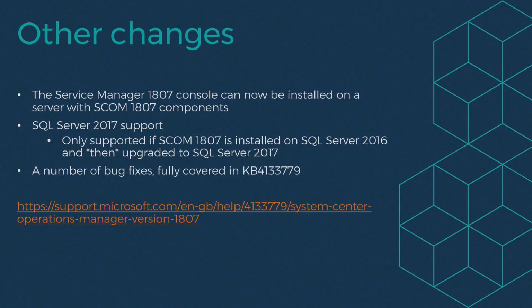I guess the last thing I want to discuss before we wrap up is the actual model of how they're doing these releases. So Adam mentioned that this is effectively a release on top of 1801. So Microsoft basically has two models for System Center now. They have what they're calling the semi-annual channel, which is kind of similar to the Windows Insider program, right? So you're getting very, very bleeding edge stuff, but they only support it for 18 months. So that's 1801 and 1807.